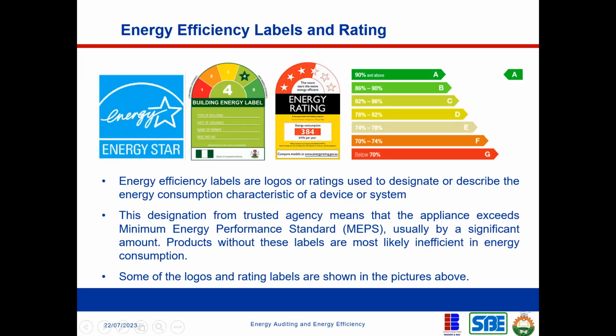These designations from a trusted agency mean that the appliance exceeds the minimum energy performance standard, usually by a significant amount. Products without these labels are most likely inefficient in energy consumption. Interestingly, in Nigeria we already have a minimum energy performance standard, but I think it's still limited to air conditioning systems and maybe refrigerators. It's still not very common, and it has not been commercialized or gone into the market. Some of the logos are what you're already seeing.